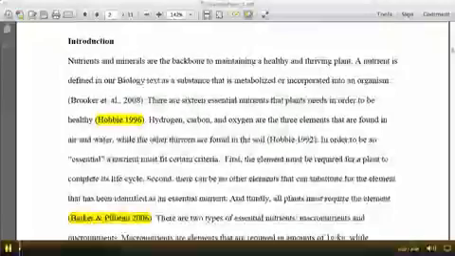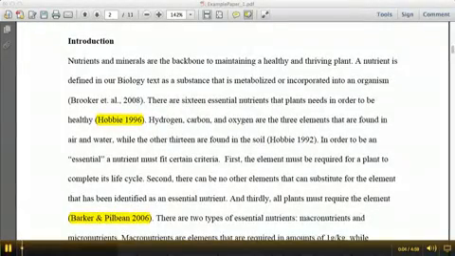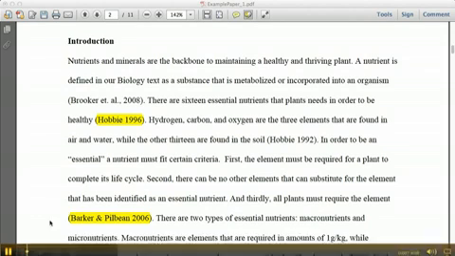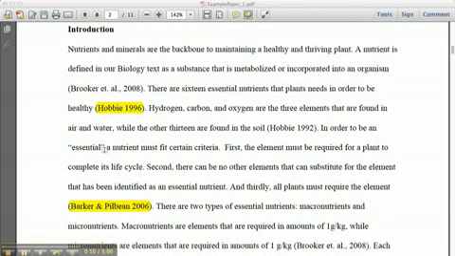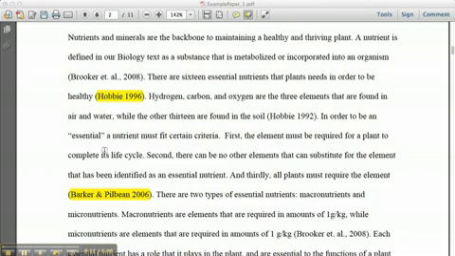In this video, we're going to be looking at an example paper, and we're going to pay particular close attention to the citations. In the introduction section of this paper, which is where most of your citations will be cited, we're going to look at a couple of different things. First, let's look at this citation right here for Hobby 1996.